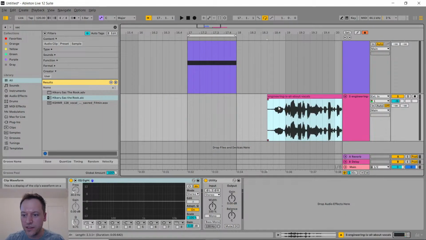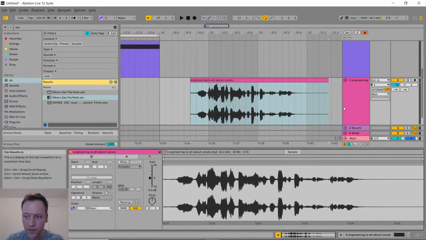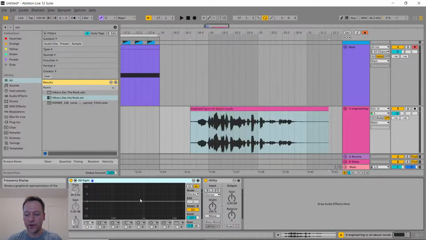Let's put the EQ on here. Okay, we already have the EQ on here. So first thing to do generally with vocals is you want to cut out everything below, say, 100 hertz. Because especially if you're sampling from a movie or a phone video recording, there's going to be a lot of low-end rumble that the microphone picked up. Don't want any of that, so turn on the high-pass filter. You can tell it's the high-pass because the downward sloping part is on the left.